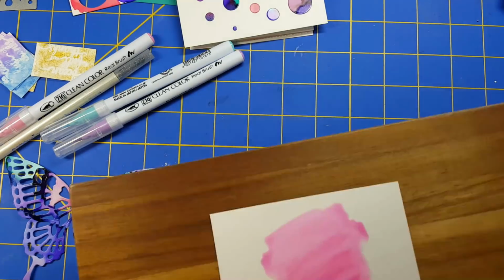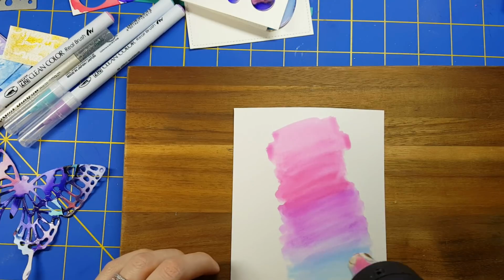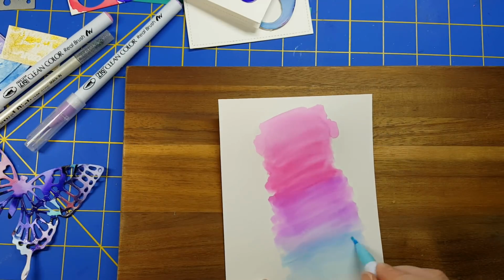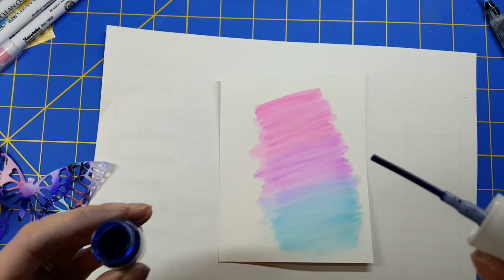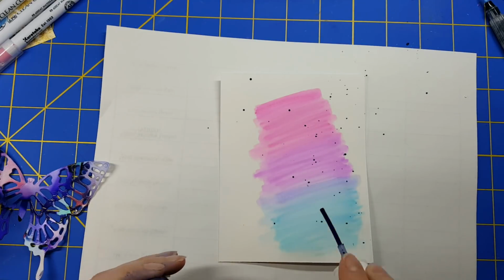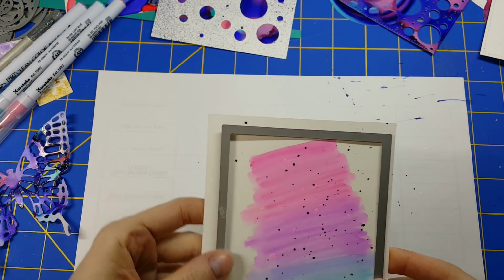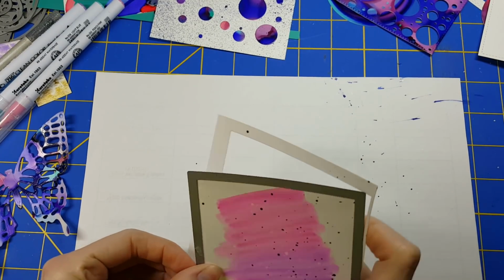Funny story, you don't see the humongous mess I made. I thought I was going to show you, but I guess I deleted it beforehand. But I pull out the spray that I had in a Hero Arts kit, and I decided to spray it directly onto my project. When I did that, see, this is the alternative. Pull this out and tap, tap, tap. That's very clean and controlled. But the other way, when I sprayed the nozzle, it went all over my desk. And so I'm going to show you up there. See how it got on the project up there in the corner. Anyway, I made it work.